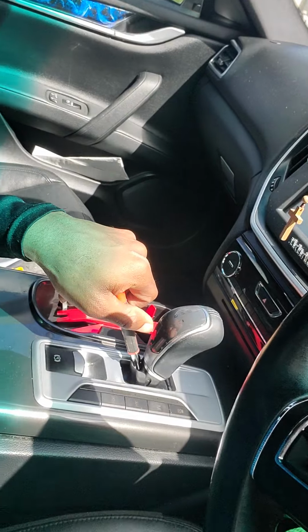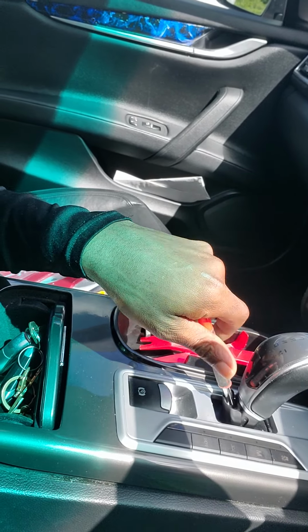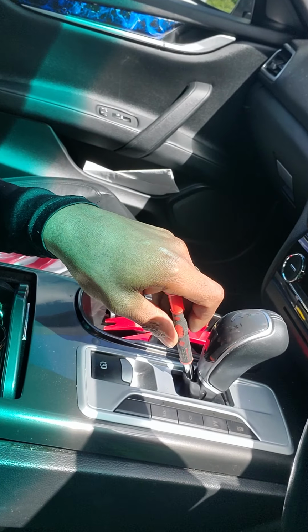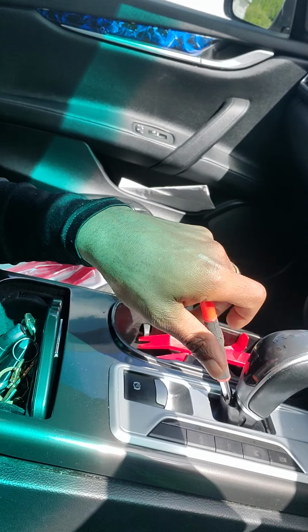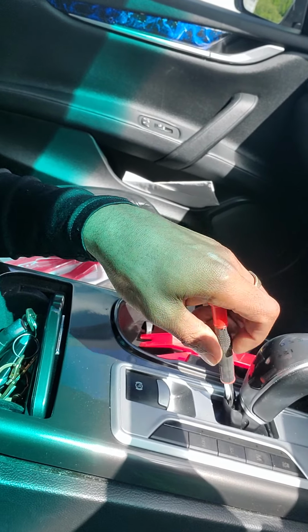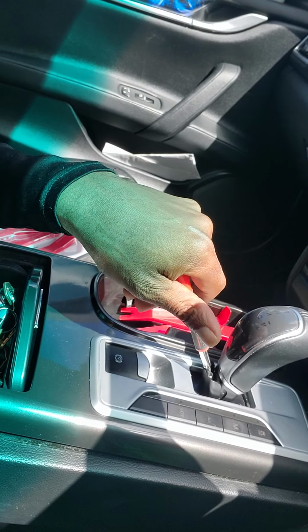If it doesn't budge or anything like that, it's not that it's not working, it's that you have to actually apply a little bit more pressure to turn that screw, because it's been seated in there for so long. So what you do is you turn that screw just like that. This is the first step. First step is to get this small screw out of your center console, which is your stick shift.